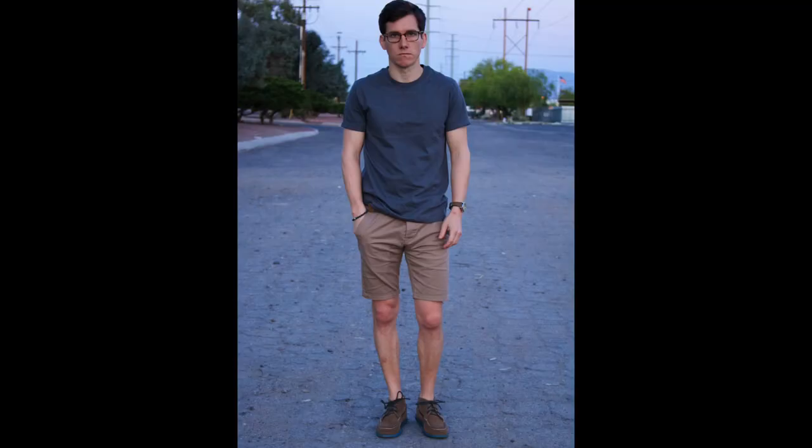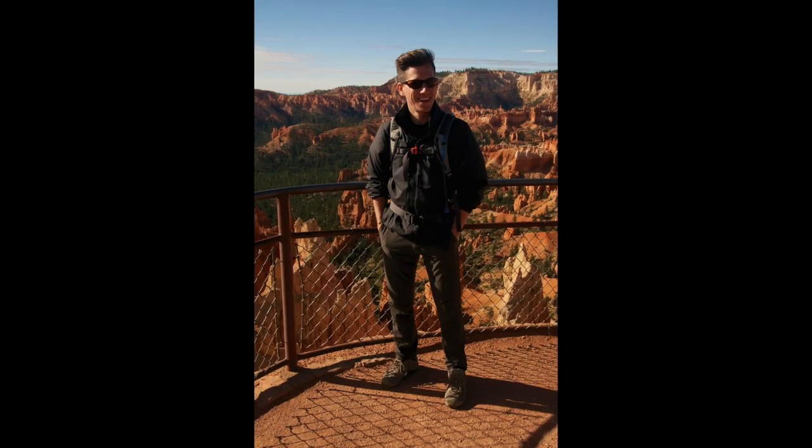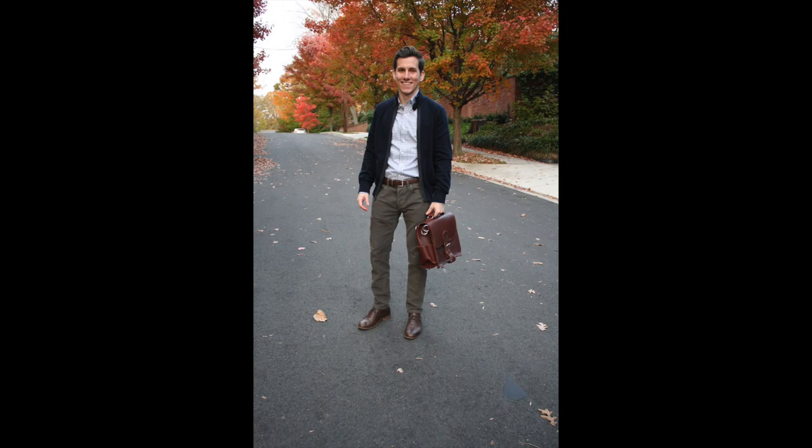The casual watch is obviously good for casual outfits. You could wear this with anything from shorts and a t-shirt to hiking, doing yard work, or to the office in a casual or even business casual setting. You wouldn't want to wear a watch this casual with a formal outfit like a suit because it would look kind of out of place. If you don't have a casual watch in your collection, I think the Weekender is a great choice — it's super affordable, there are a lot of different options, and you can buy some extra straps and swap them out to pretty much have a brand new watch.